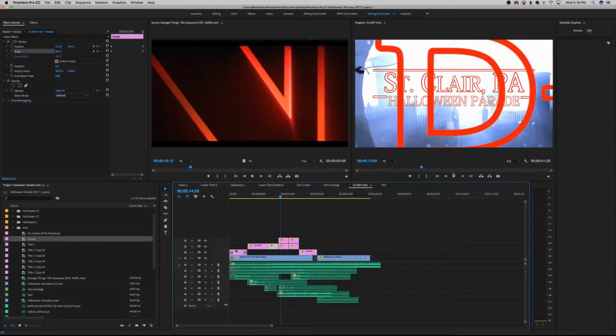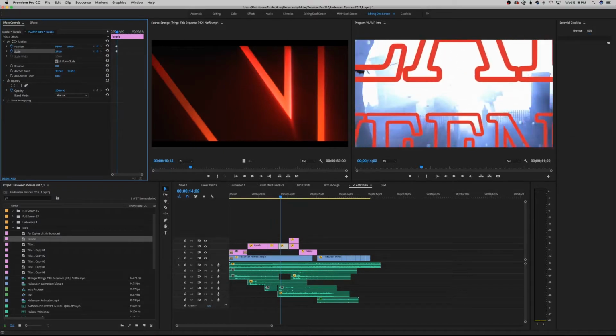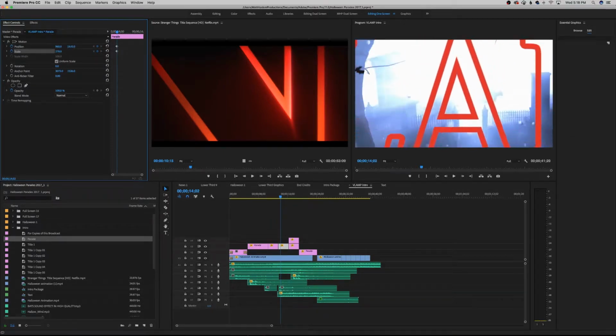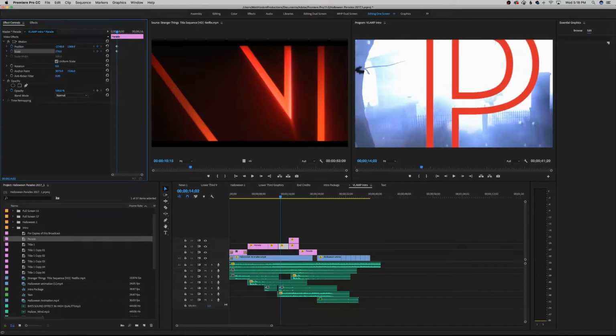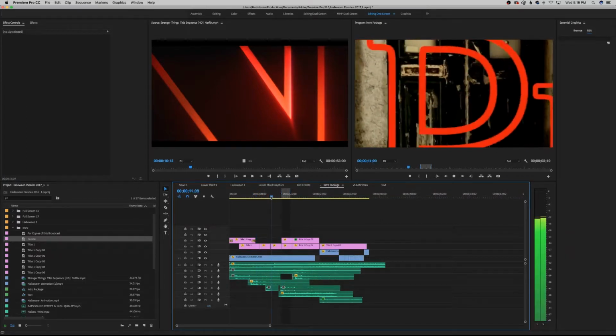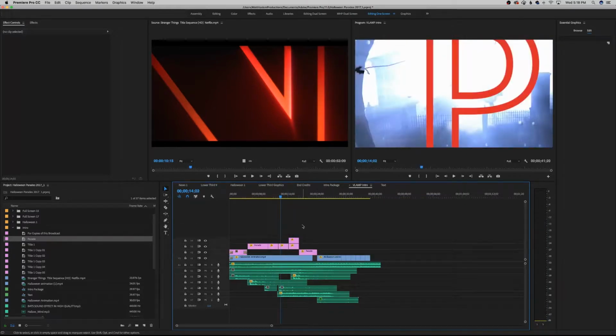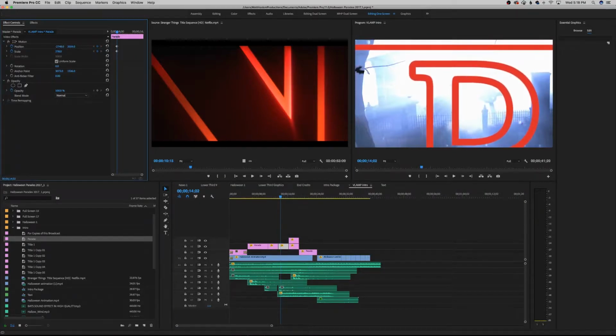All right, so here, this is actually the P of parade, or I believe, but we're going to make it the P of the PA. We're going to get rid of the template again, and we're going to position and scale, zoom in until we get to the P over here. And what this P does is moves down and to the right. So we're going to make this do the same thing. So now we have right about there.